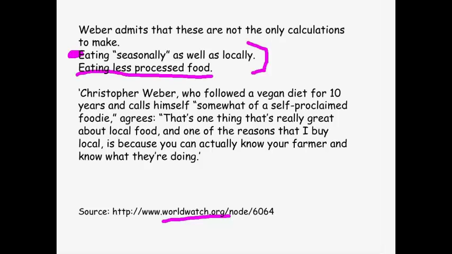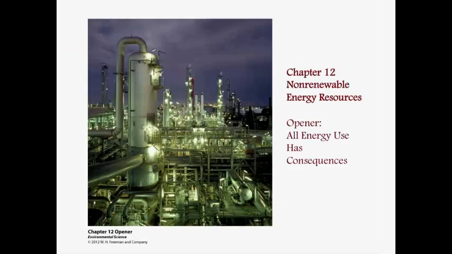But it might be that you should eat seasonally. That is, you should eat local foods when they're locally in season, and perhaps look at an overall analysis that doesn't only include the transportation energy input, but looks at how a food is grown, what the energy inputs are. And of course there are many things to consider other than energy, such as what kind of product contributes to what kind of erosion, what kind of land fragmentation, habitat fragmentation, all kinds of other implications of choosing one food versus another. But this is the kind of thing that you might want to look at in a discussion about food and energy, because as we point out in our Chapter 12 textbook chapter on energy, all energy use has consequences.